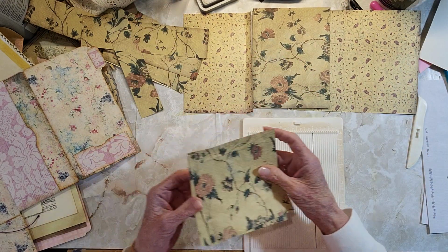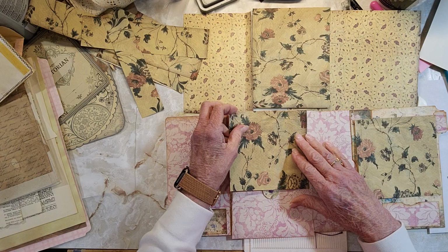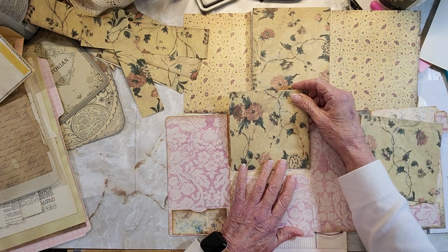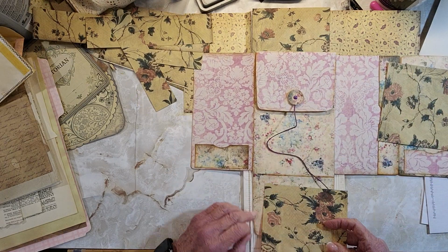Then I have these two pieces, and I think I might have made these too big because, yeah, I did. Let's see. They're actually really big. I thought it was 5 inch. I needed 5 inches.